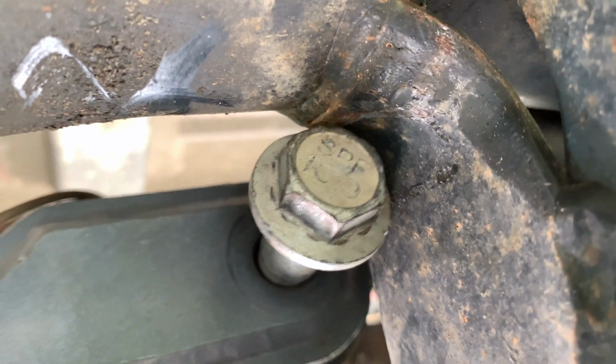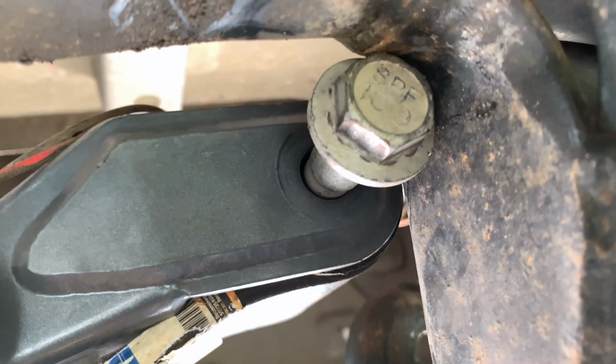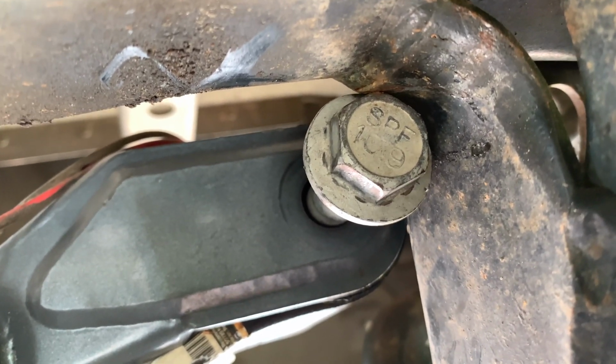This side seems to be a bit easier. Starboard side, right side of the vehicle, passenger side. You're going to have to bang that through. It's going to take a little bit of force, but you don't have to worry too much about damaging this. If you need to, just push the leaf spring down a little bit or a little bit up, just to wiggle it through.